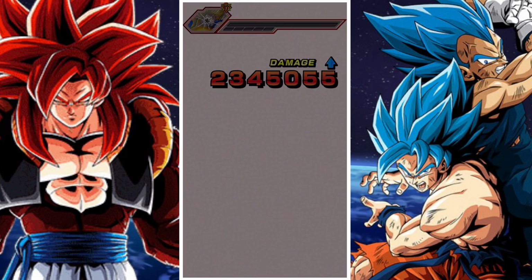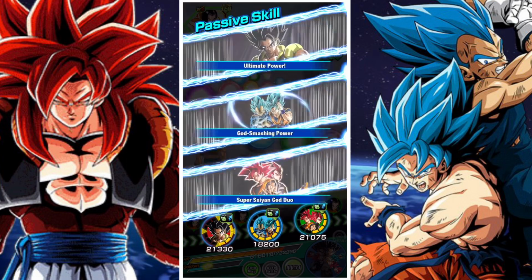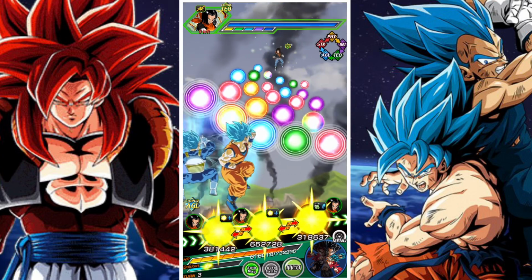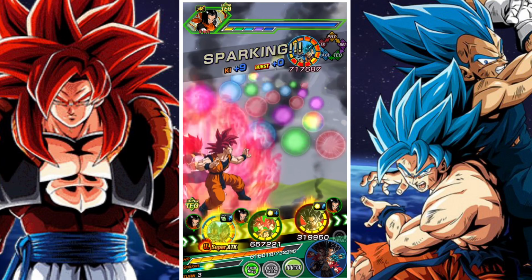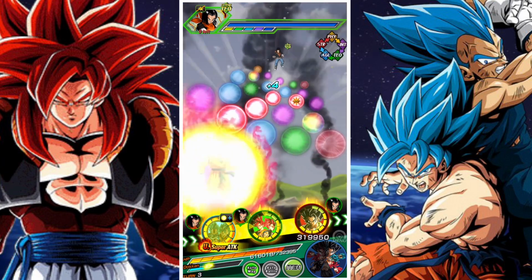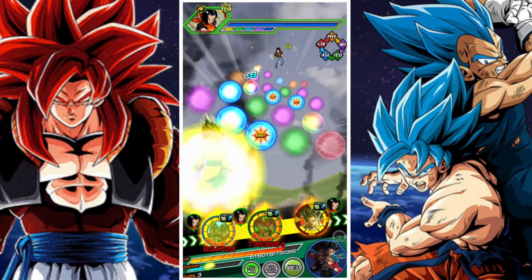Obviously, in terms of leads, I've gone for the Tech LR because I just got tired of using AGL LR Goku and Vegeta to finish all the stages. And AGL LR Goku and Vegeta, they are the friend LR. So pretty good stuff. Overall, pretty fun looking team.